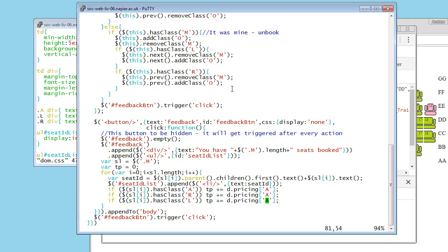So I could say hash feedback dot append. Okay, I'm going to make up another div. Oh, this is tiresome. It's kind of hard work writing jQuery sometimes. And the text is: that will cost you £, and then add in the total price that I just worked out.